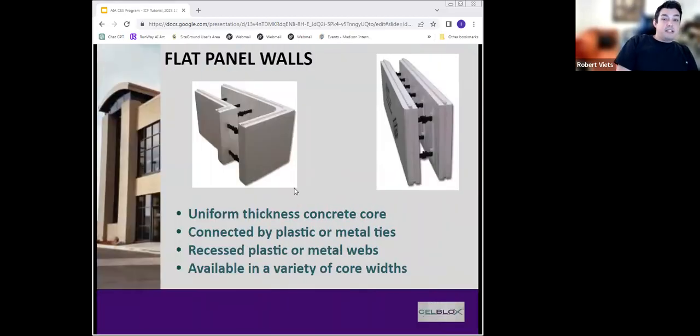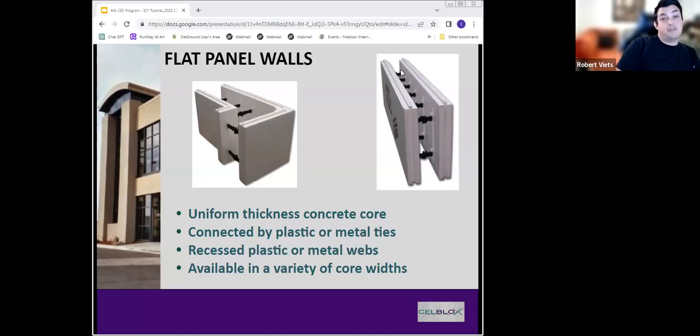These are what modern ICF blocks look like. These are the kind we manufacture. We make them in different core thicknesses. So this is a 4-inch core, but we make all various core thicknesses: 4-inch, 6-inch, 8-inch, 10 and 12-inch. We make all different shapes: 45-degree corner blocks, radius blocks, brick ledge bearing blocks, taper top blocks, whatever you need for your construction project.